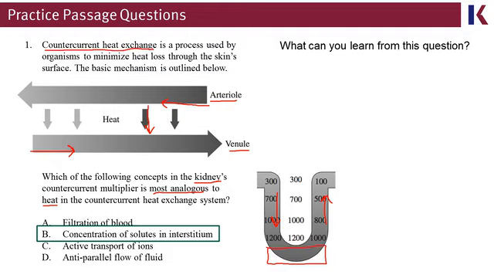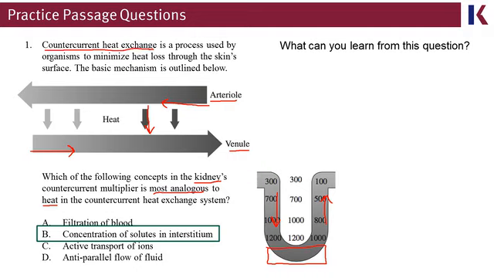Since the countercurrent heat system tries to concentrate heat and the kidney system concentrates solutes, those 2 items are analogous to each other. In fact, if you'd never thought about it that way before, maybe this question will help you understand the countercurrent multiplier in the first place. In any case, let's see what we can learn from this question. And in this case, and all other ones in this lesson, write down what you can learn from each question, because what we can learn from these 6 questions put together is going to be a really good sampling of all the great strategy and expertise you want to take into test day.